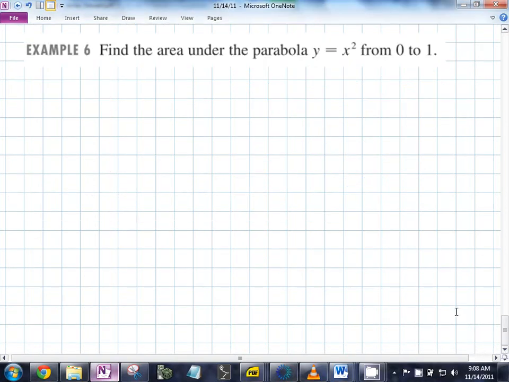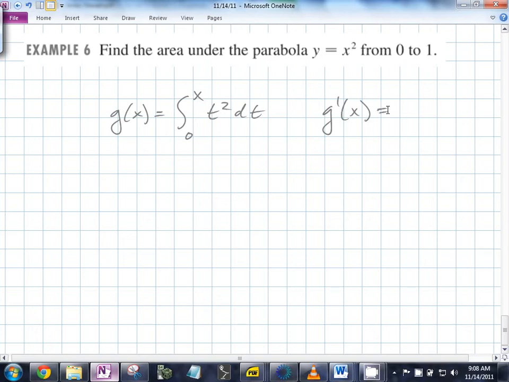What does the fundamental theorem of calculus tell us on this? If we're defining g of x to be the integral from 0 to x of t squared dt, what do we know? We know that g prime of x is equal to what? In this case, it's going to be x squared, correct? That's the first thing it tells us. x squared is continuous everywhere, especially on that closed interval.